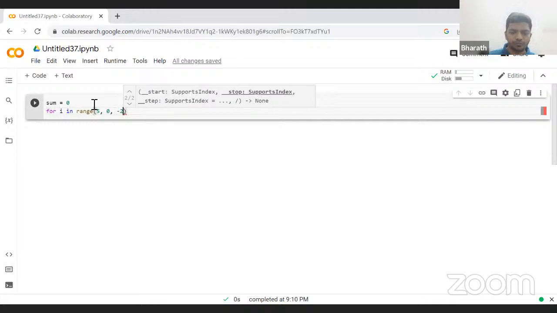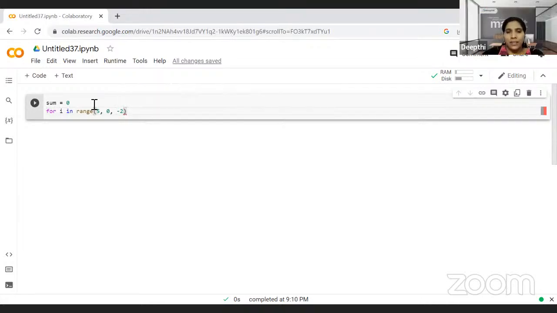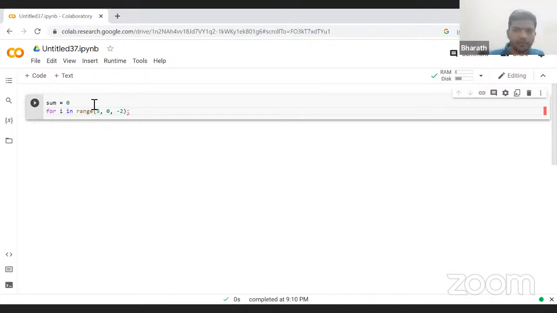We have already explained the other day what range is going to do. Range has 3 things there; let me do it one more time. You're starting from 5, ending at 0, with a decrement of steps. Start, end, steps is your third variant. So minus 2: 5 minus 2 is 3, 3 minus 2 is 1. So I will be 5, I will be 3, I will be 1.